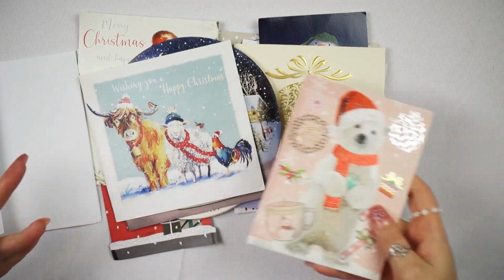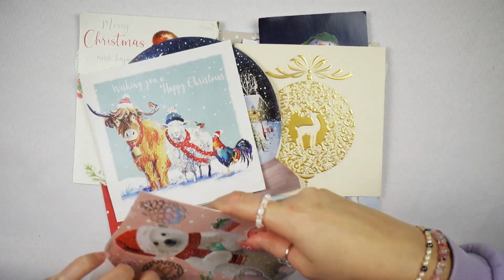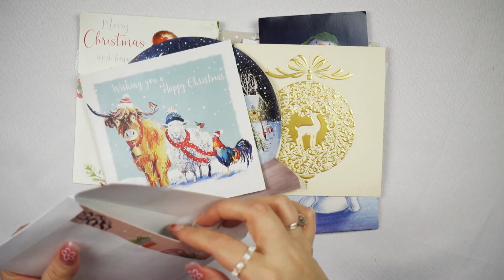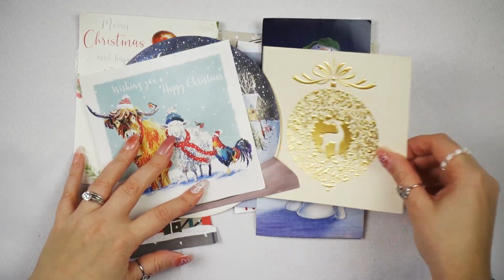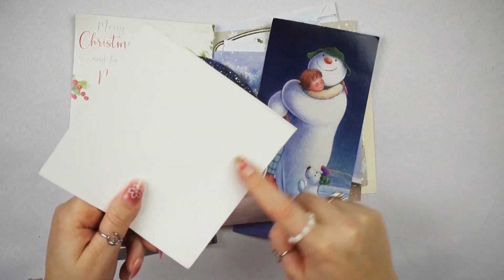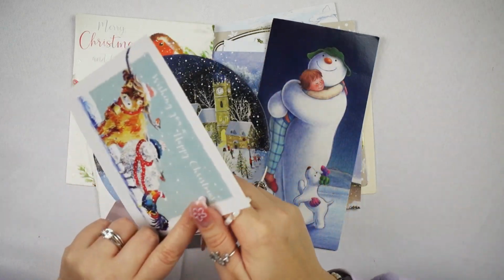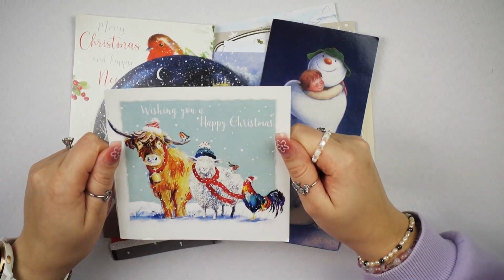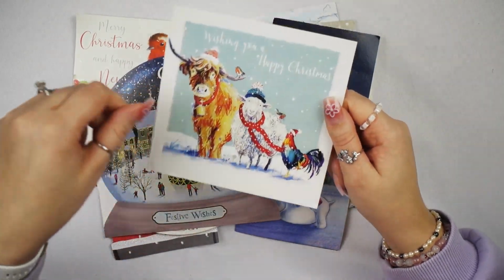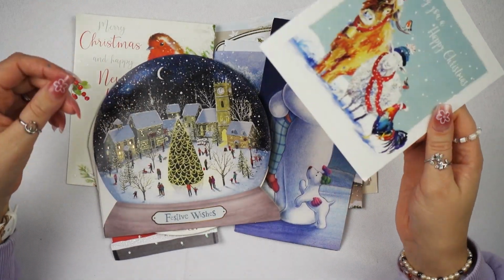It's a really nice way of making a pen pal. You can turn all of these into individual pen pals, so if you don't have a lot of time, you can turn them into pen pal pouches. All you have to do is make sure it's the right size and then put a little pouch on there, and then you can fill it to your heart's content. Or the other thing you can do is cut out all the pieces and then use them, so you're not using the entire card as a whole.